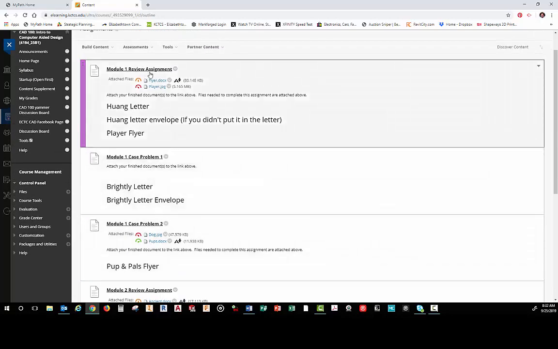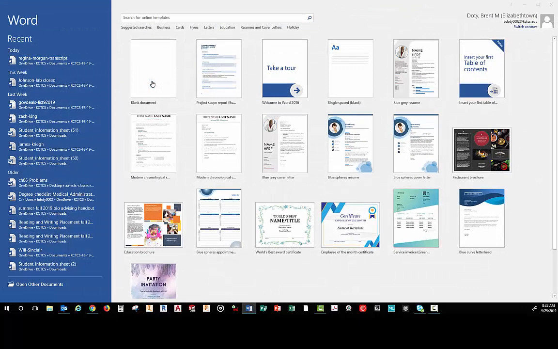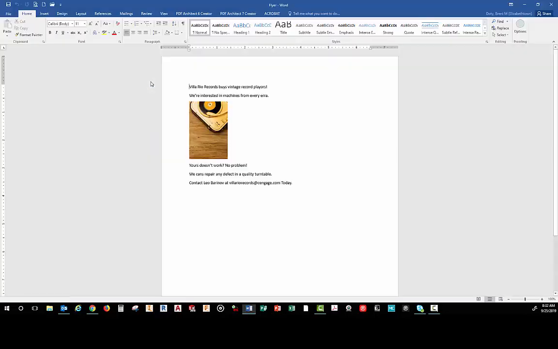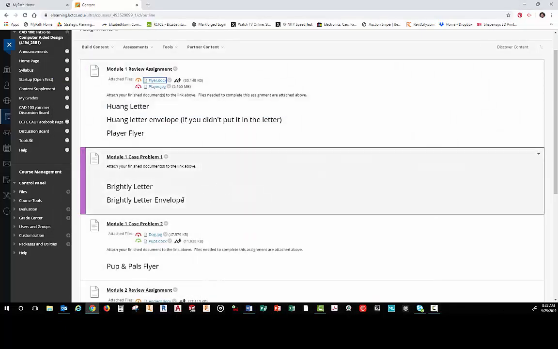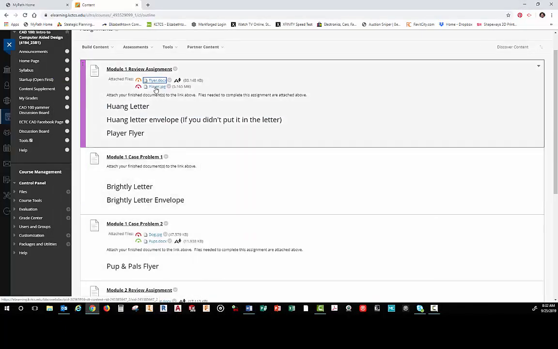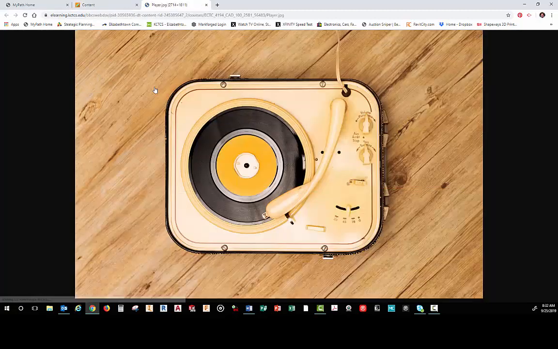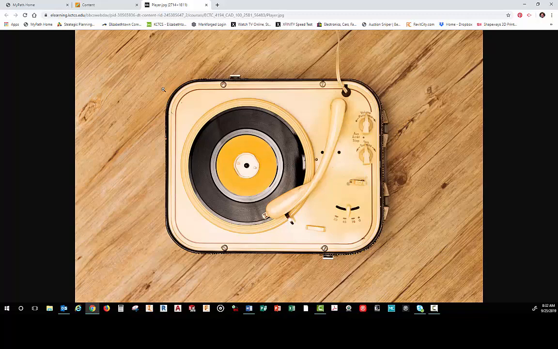Now, a little heads up. When you click on this one, in my case it's going to pull it up. In your case, it's probably going to download it, and you're going to get something that looks like this that you're going to start adjusting. The other thing is this one right here. If you click on it, it pops up, and you're like, what am I supposed to do with that?